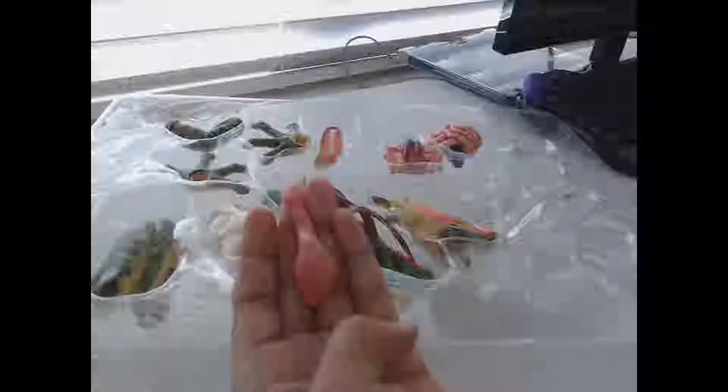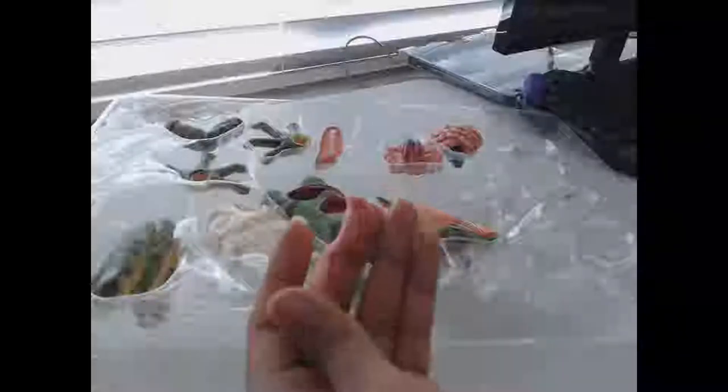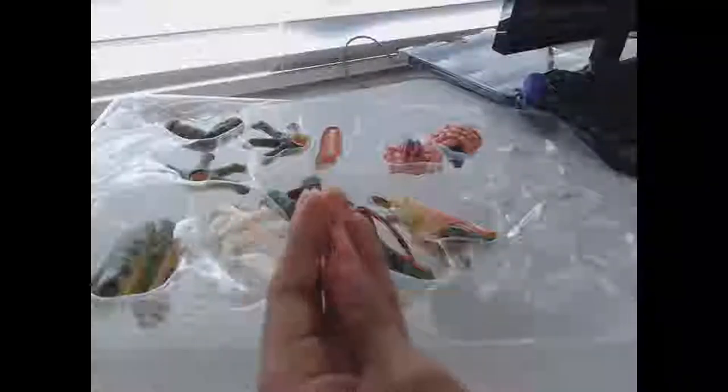I'm sorry. So this is the esophagus, and it is a muscular tube that connects the mouth and stomach. The contracting and expanding of muscles in the walls pushes the food down to the stomach. Frogs lack a neck, so the esophagus is quite short. I didn't know frogs didn't have necks. I mean, I guess you can look and see that, but you know, it's pretty cool.